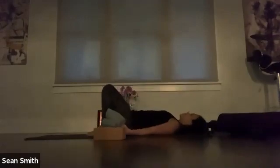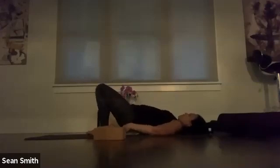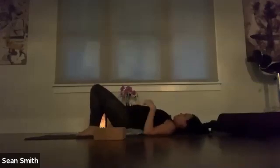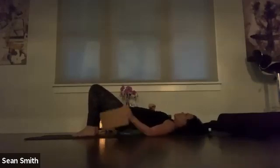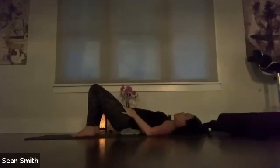Press into your feet. Gently start to curl the pelvis up. And place your pillow, your towels right at the low back. And then take a moment to find that sweet spot, right? So it doesn't have to be a big bridge, a big back bend. Just allowing a little more than the natural curvature of the lumbar spine to happen. And then shimmy your shoulders so the scapular bones are flat on the earth.